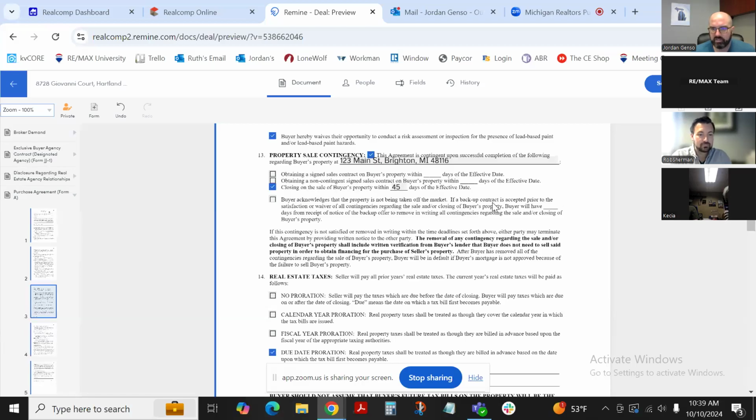If a backup contract is accepted prior to the satisfaction or waiver of all contingencies regarding the sale and or closing of buyer's property, buyer will have typically 3 days from the receipt of notice of the backup offer to remove in writing all contingencies regarding the sale and or closing of the buyer's property. If this contingency is not satisfied or removed in writing within the time deadline set forth above, either party may terminate this agreement, providing written notice to the other party.